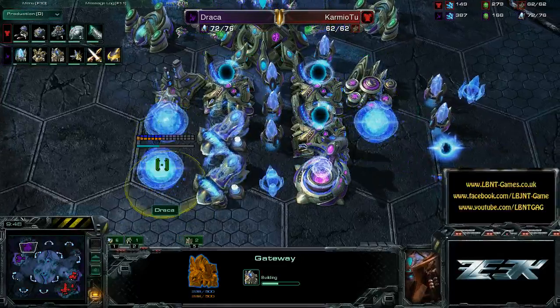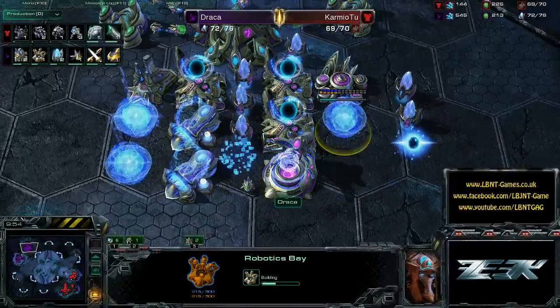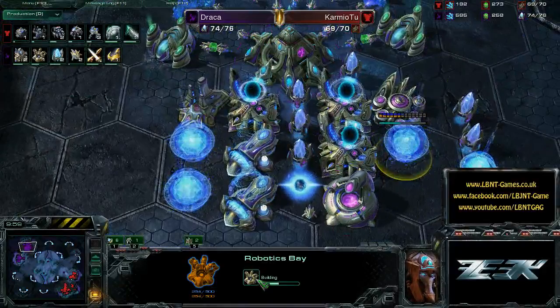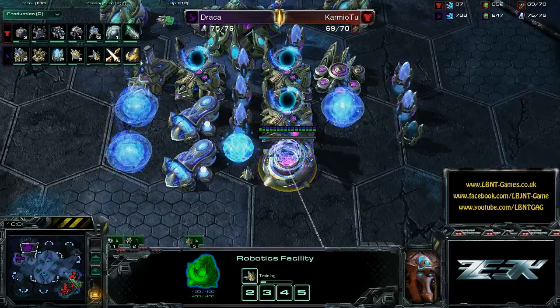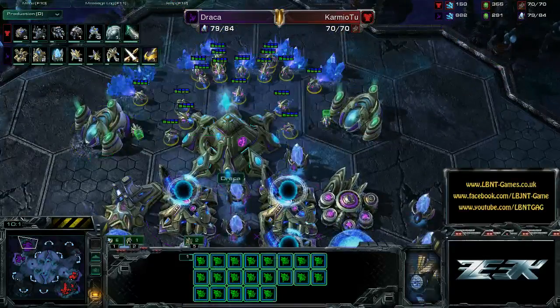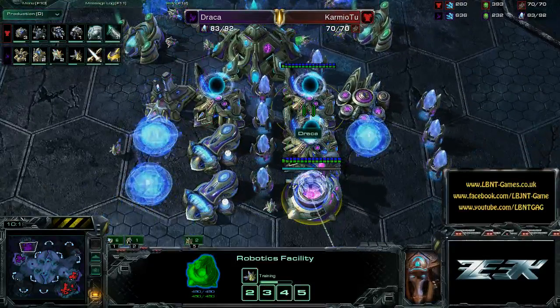I don't think so. It's like 5 gates. It's going to be 5 gate. Yeah, but you won't go for a Colossus all-in if you have double Forge and a Twilight. That wouldn't make sense. I think he's going to play for more of a macro game and take a third base. I don't think all-in makes sense from this. To be honest with you, I don't see him holding it. I don't think he can support this sort of build, what he's doing now.